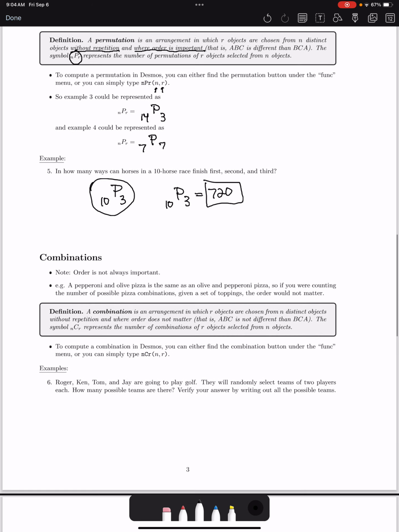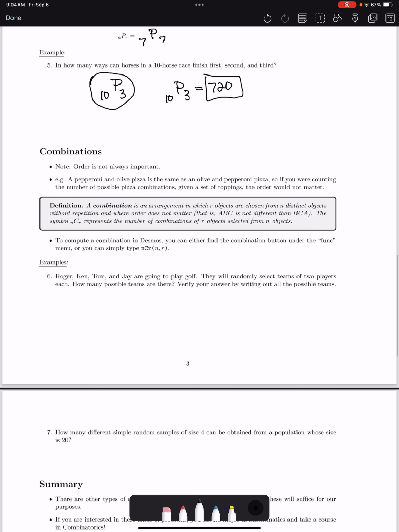So that's permutations. The last counting technique that I want to talk about in this section is combinations. Combinations are used when the order is not important, okay? So when repetition is not allowed, just like with permutations, but unlike permutations, the order doesn't matter here. So ABC would not be considered different from BCA.